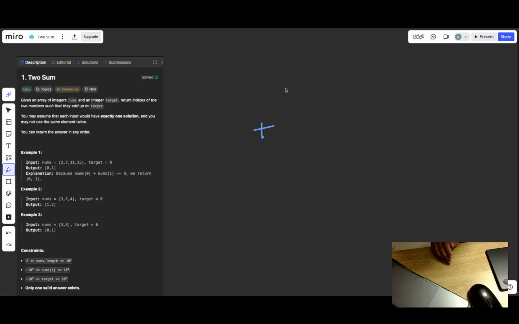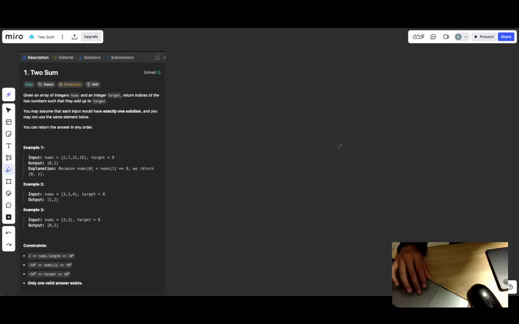Now, how would we use the hash map? We can start by creating an empty hash map. And obviously a hash map is a key-value pair, so we need a key and a value. Then we can store numbers we've already seen as keys. So we can loop through the list.